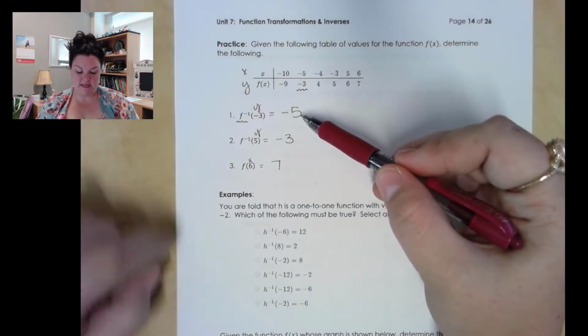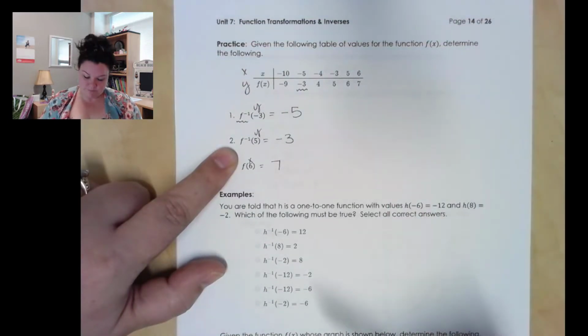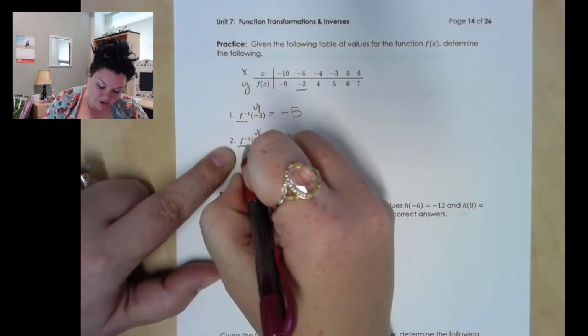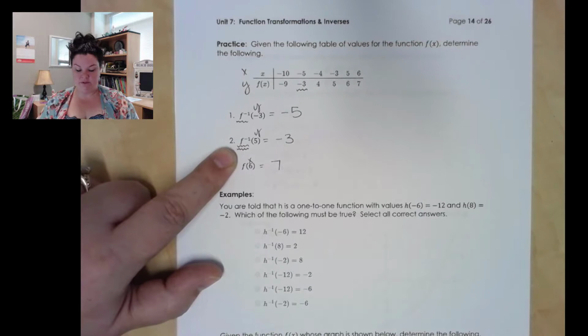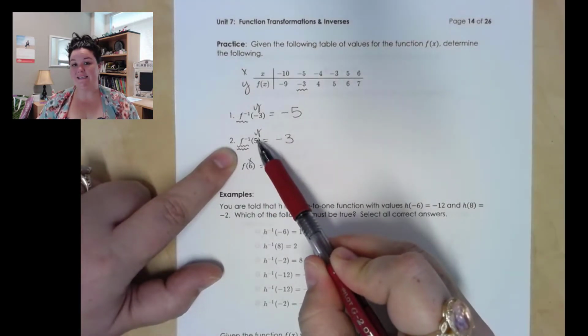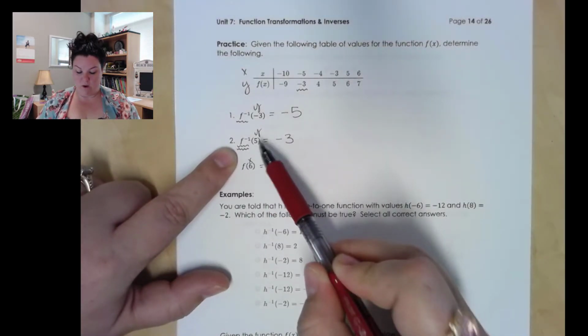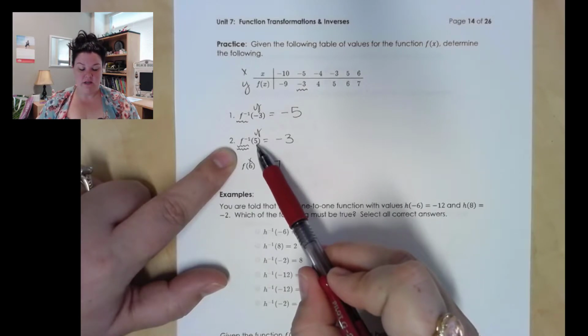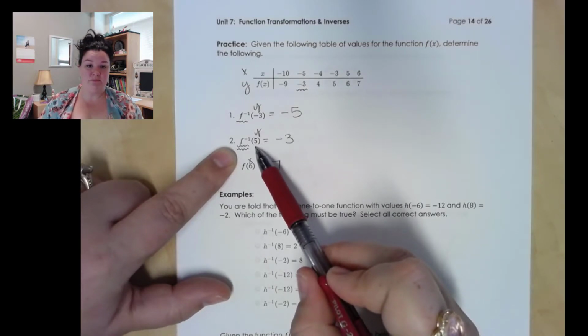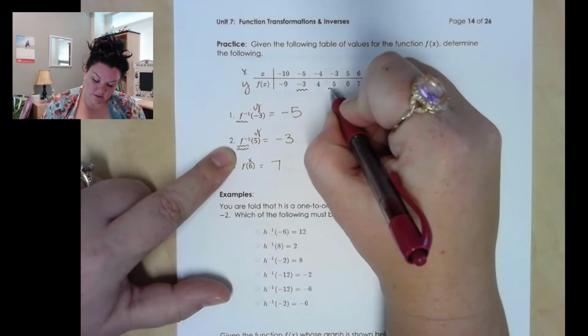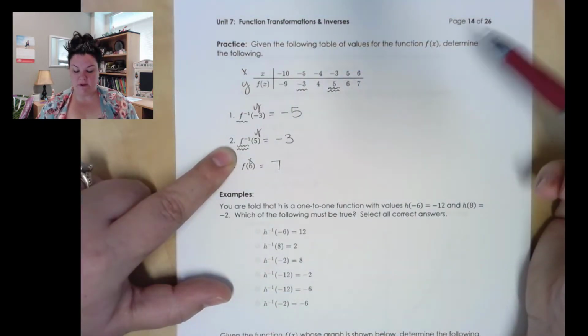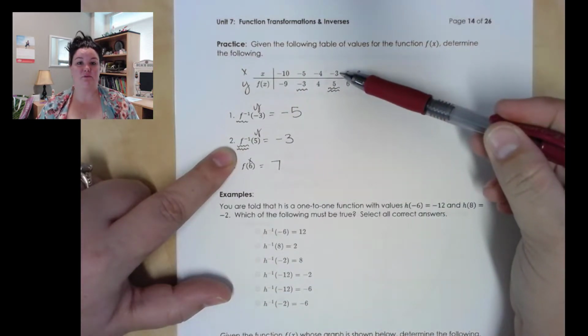Okay. We look at our second one, it also is an inverse function, right? It's an inverse function, which means that it takes a y and sends it to an x. So my y value here is 5. So I go to where my y is 5, which would be right here, and I look at the corresponding x value, which would be -3.